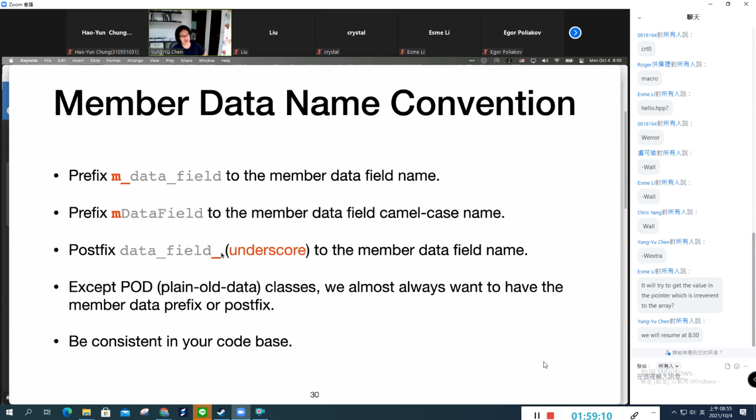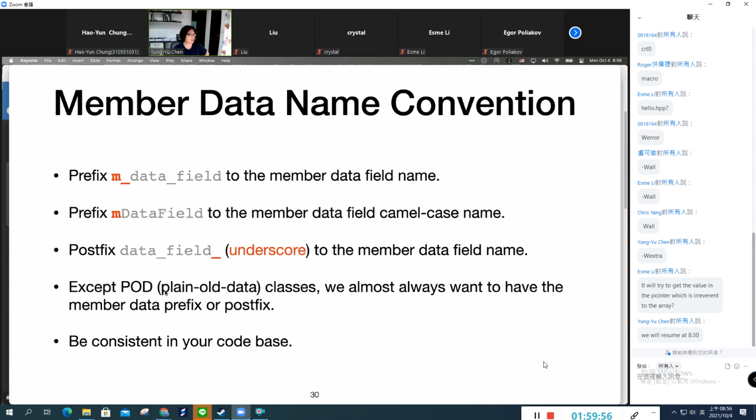Another style, which I see less often, is the underscore postfix, to indicate that it's a member. Well, I personally very much like this m underscore data. It's almost impossible to be mistaken as something in local scope or a function. I also prefer this underscore thing. I know a lot of people do not like this underscore. However, the standard library actually uses a lot of underscores. So writing this will make your style like the standard library. So that's not a bad thing, right?